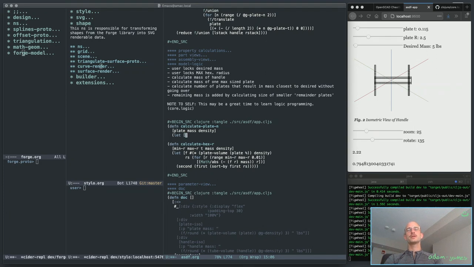Let m plate be plate volume of the plate times the density.